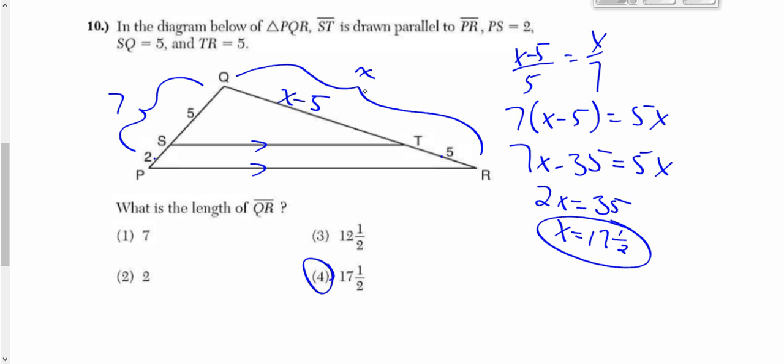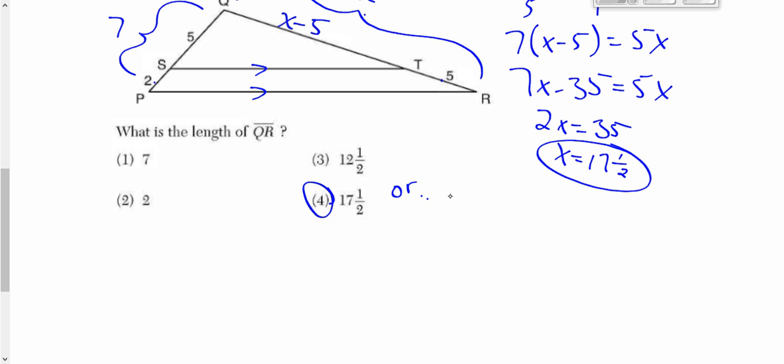That goes to the side splitter. The way we were setting it up was just when we had our similar triangles, not necessarily knowing the sides are parallel, but then the side splitter will allow you to do that. Say that one more time. You did what over what? 2 over 7. Let me just do this.